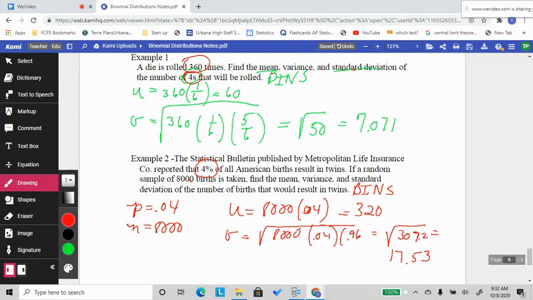That's binomial, folks. So what did we learn? We learned how to find the probabilities using the binomial formula and the calculator. You need to know how to use both. And then we found how to use summation notation when you have more than one x. And then we found the mean and standard deviation quickly by using these formulas.